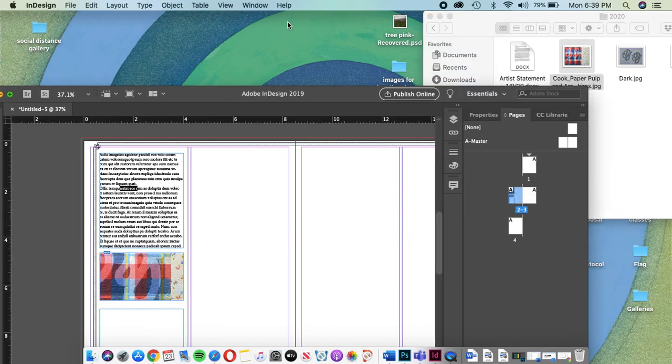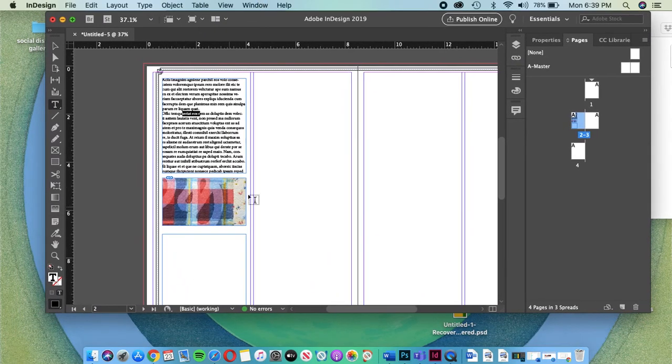Now you can see the image I had was actually a little bit larger than the box that was there, but I can adjust those two. Adjusting them can be a little bit strange because the box that's allowing you to see it and the image itself are not actually connected. So if I click it once and it has this blue border around it, if I change the size, all it's going to be doing is changing that box that it's in originally.